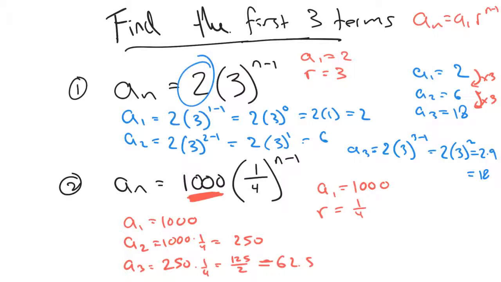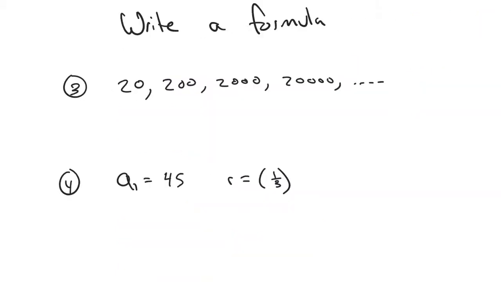All right, and so then we'll finish up with a couple more problems. In these, I'm actually giving you the sequence or information about the sequence, and then it's our job to write a formula. For this first one, I have the sequence 20, 200, 2,000, 20,000. So what I've got to do is figure out the things that I need for the formula. Let's go back and rewrite the formula here. The formula is a sub n is the first term times the ratio to the n minus 1.